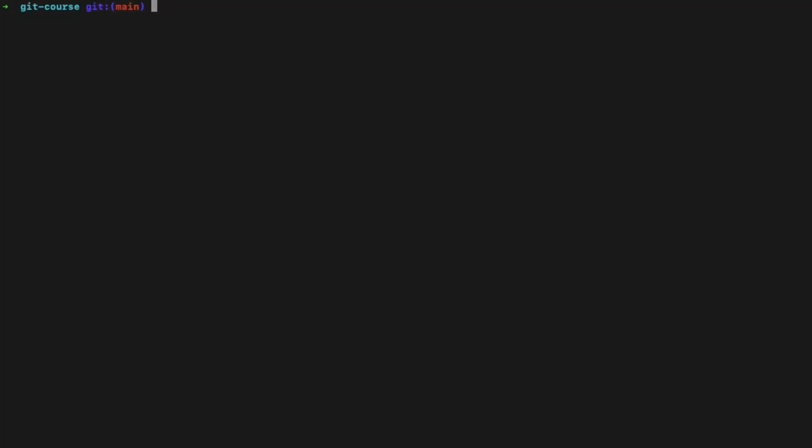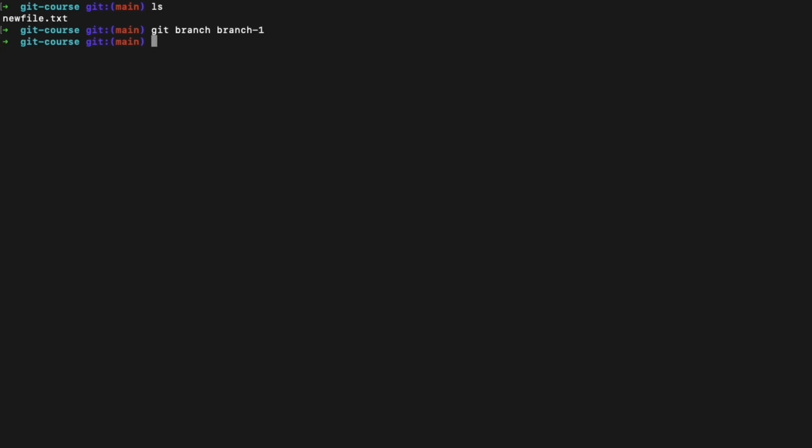So I'm in my terminal on my PC and I'm in the same folder that I was in previously, the Git course folder, and Git is initialized and I'm on the main branch of my repository on my local machine. And if we do an ls, we can see the same file that we created in the previous lecture, the new file.txt file. So first thing I'd like to do is show you how you can create a branch that takes the existing code and copies it to that branch. And we can do that with the git branch command and then the name of the branch. Let's call it branch 1.